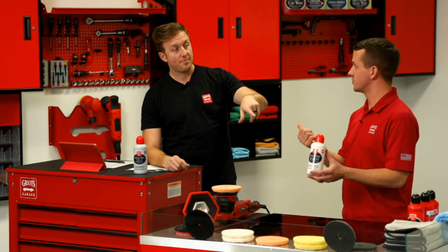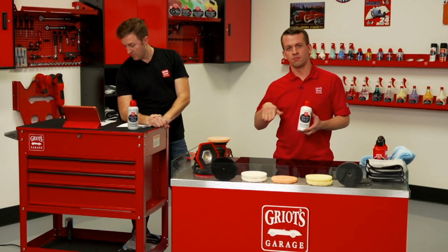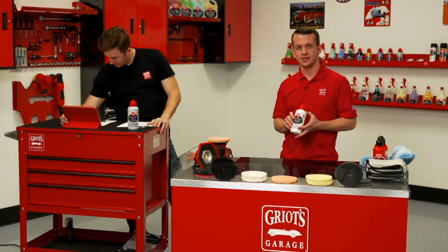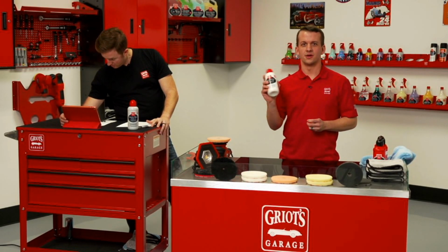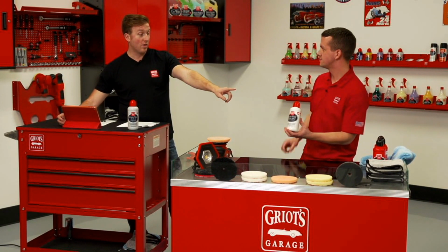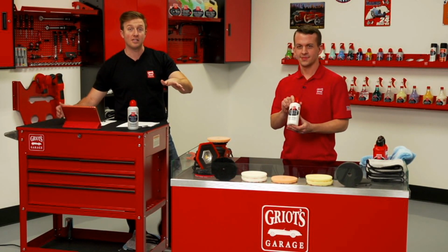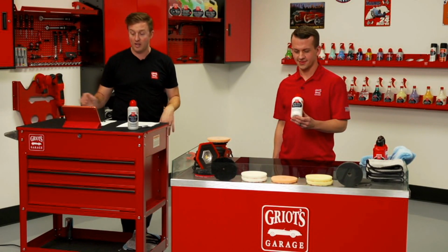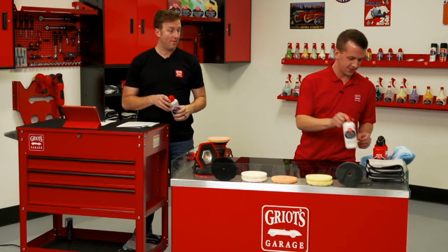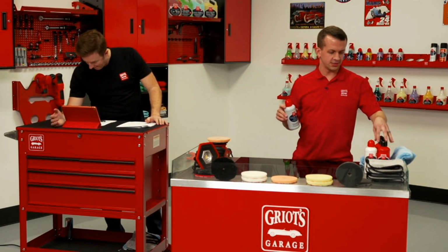This also has some ingredients that have some cleaning abilities. So if you have paint transfer, you bumped a parking divider at the gas station or something like that, this will also help take that out a little bit easier. Also, that's the one that Sam and I both agree made us the most money detailing. So if you're getting into detailing, it's a great way to start. It's a great, safe way to use it. Just a great all-in-one product. Yep. Easy to wipe. All these are really easy to wipe off as well.